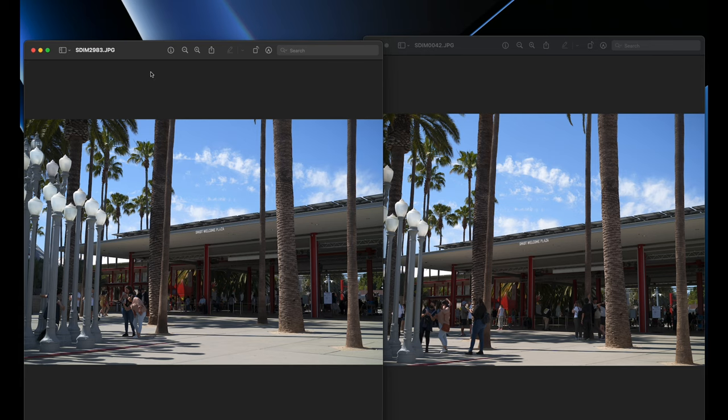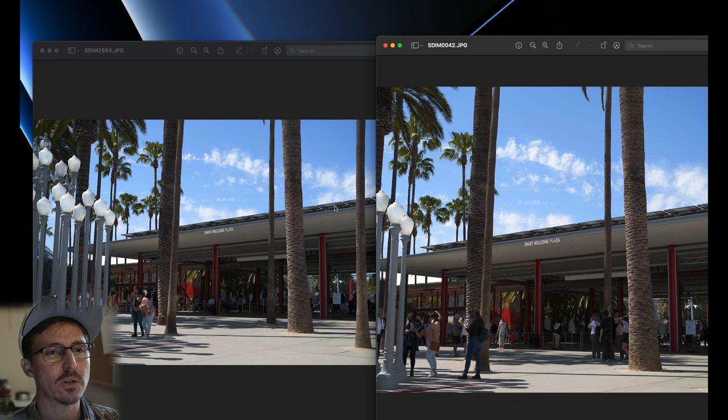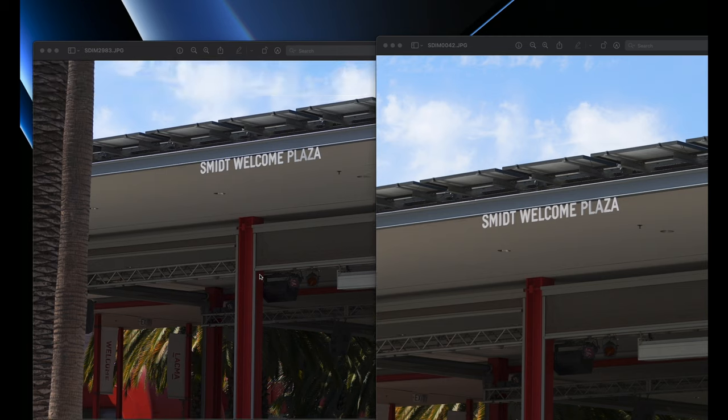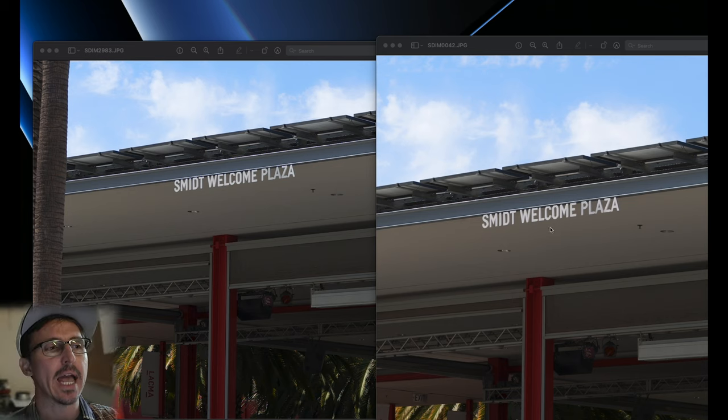Yeah, that's what we're looking at here. On the left is the FP and on the right is the FPL. But you can just notice by the clouds how back-to-back these photos were taken. Even this little group of tourist women here, it's the same tourists. So this is back-to-back. Let me show you, the point of focus was the Schmidt Welcome Plaza sign. This was the central portion of the frame, dead center in the frame, and so that's my general point of focus there.